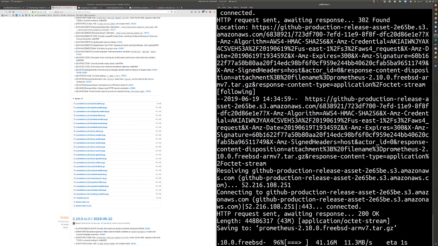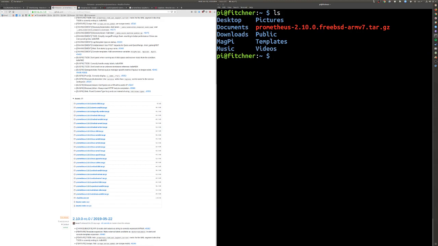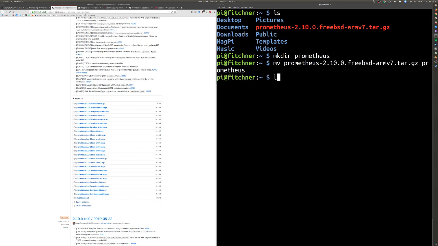And this is also just a Go binary, which is nice too. So what I will do inside of here, I will make a directory called Prometheus. I'm trying to do the best I can by having just my user do all the work, not actually sudoing up to root unless I have to do something specifically on the machine, which is nice. So I will move Prometheus to Prometheus, there we go.